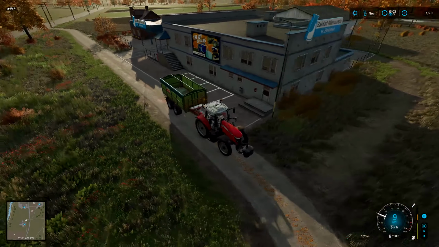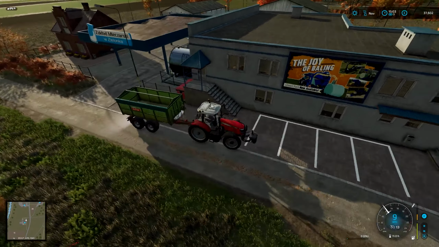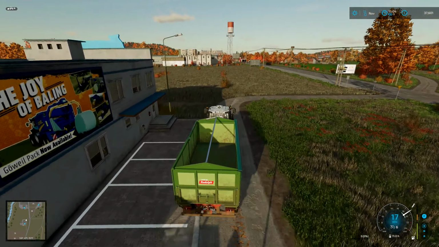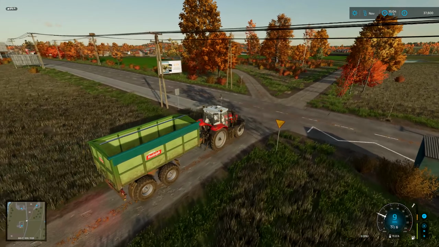Definitely none there. Oh, is that one there? Or is that a light? What's that there? Oh no, it's the gutter. Okay, so get to the dealership now, and we'll pick up the Fiat Agri.